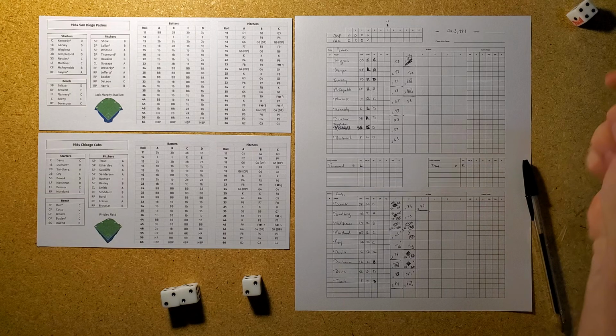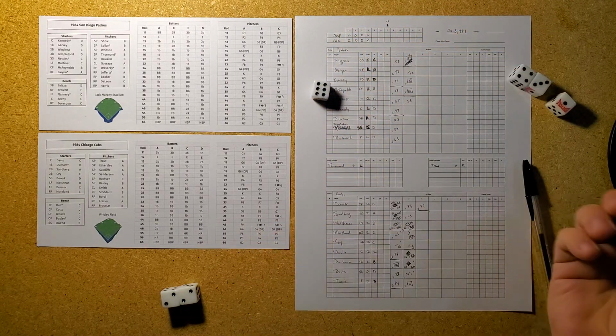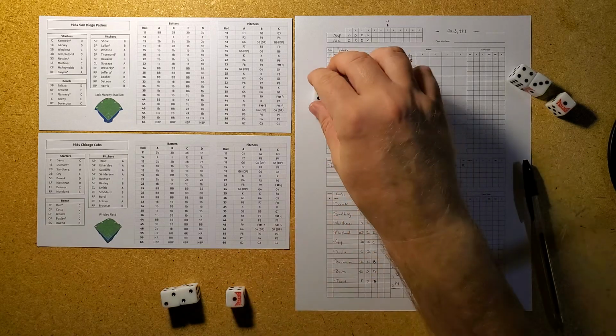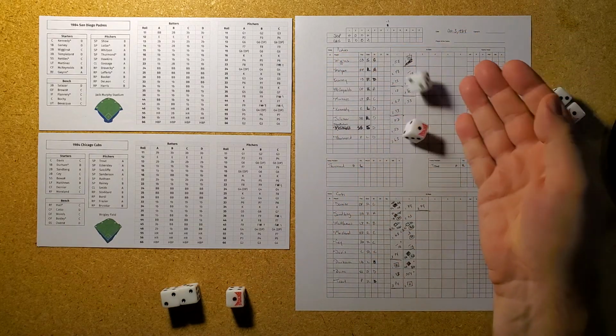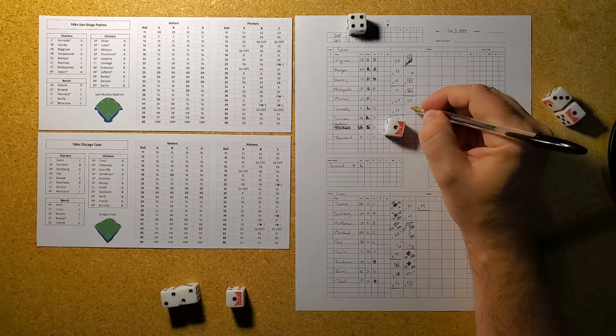And now it's going to be out 2. So we have a D batter in Kennedy. Kennedy needs a 6 and doesn't get it. So Trout with a 1-4. That's going to be a fly ball to left field.